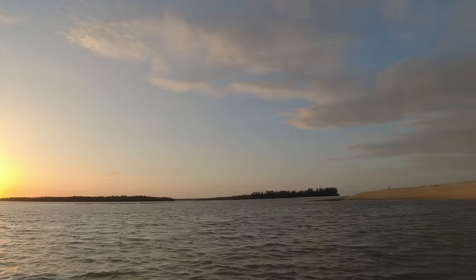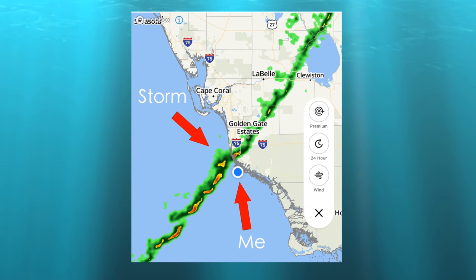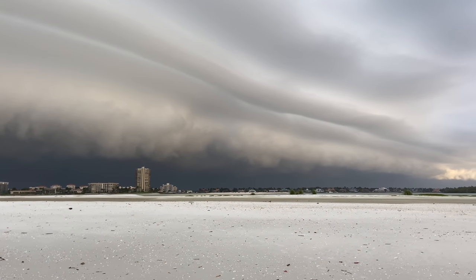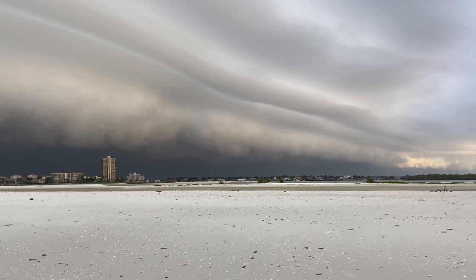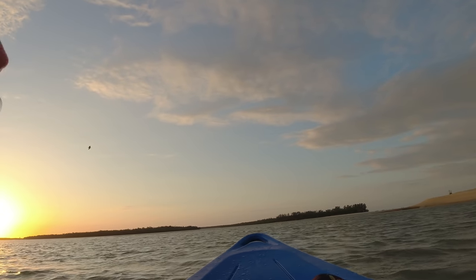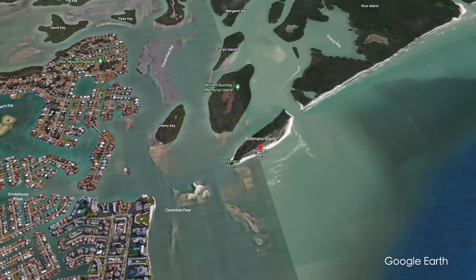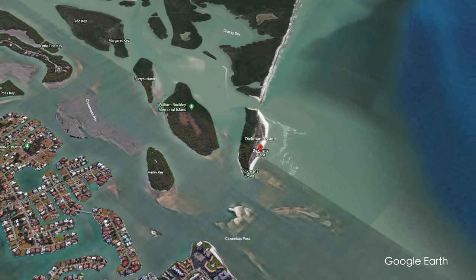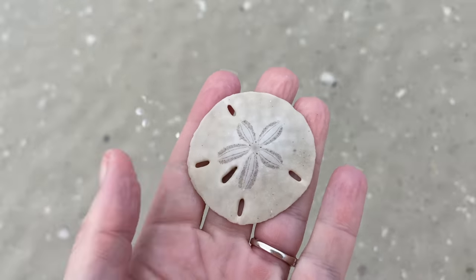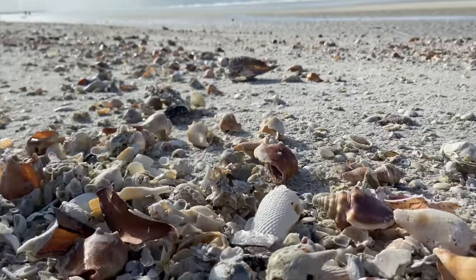We're going kayaking, beach friends. Normally I would show you some nice marina shots but I didn't have time for that. A storm was headed my way and I didn't want to wait, so I got to the marina, paid the launching and parking fees, and was on my way. Today was a super low tide day so I opted for Dickman's Island and the sandbars in front of it to go exploring. It's part of the 10,000 island system near Marco Island so you will need a boat or a kayak to get there. The beach is going to be gloriously messy and we're going to find some sand dollars and a bunch of other great shells.